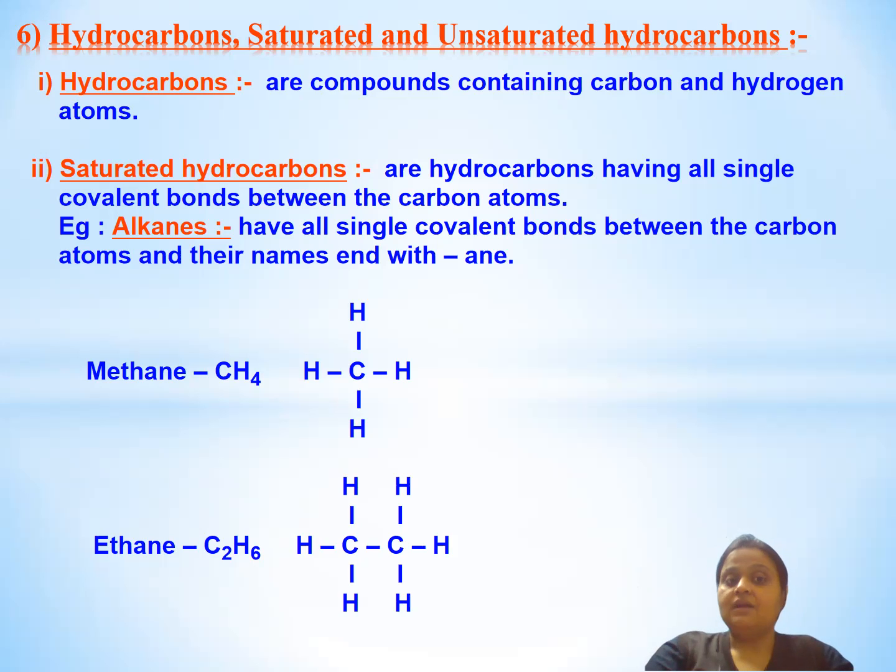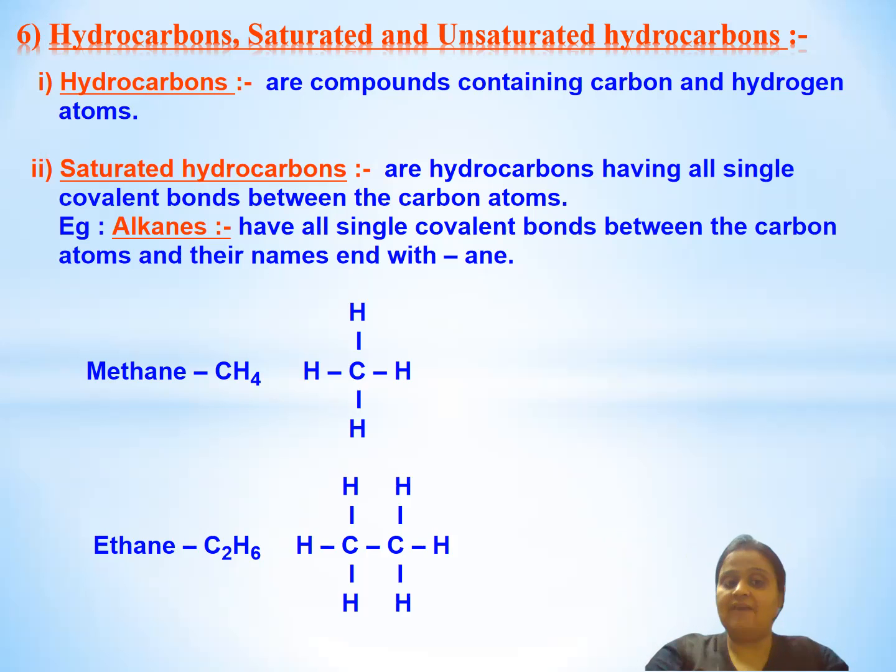The alkanes come under this category, because the general formula for alkanes is CnH2n+2. Here C stands for carbon and H stands for hydrogen; Cn means the number of carbon atoms we have, and H2n+2. So if you know n, you put it in the formula, and accordingly you can find out how many carbon atoms and how many hydrogen atoms will be there in that particular alkane, that is, saturated hydrocarbon.